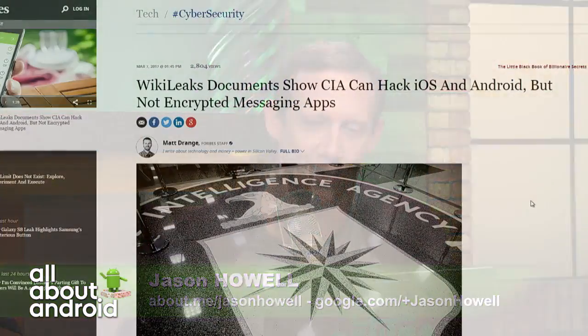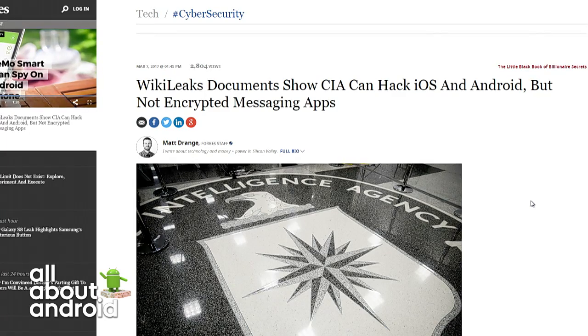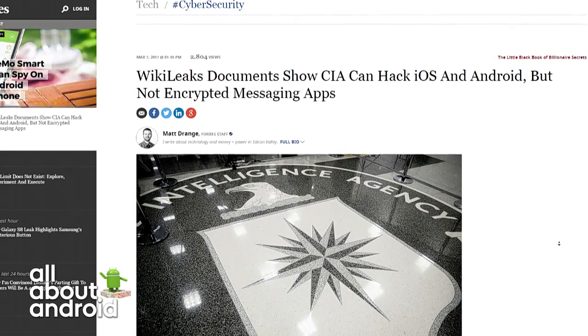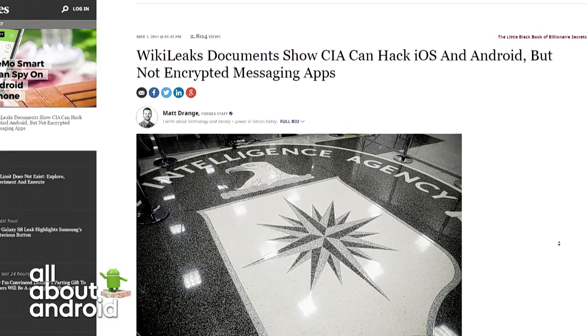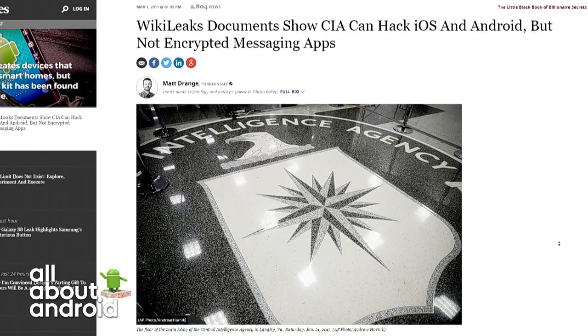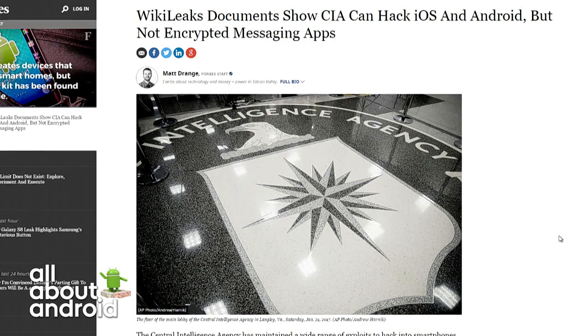Or maybe WikiLeaks has found its way into your board up there. WikiLeaks dropped a trove of data and tools from the CIA's hacking unit today, and contained within is some pretty stunning insight into what's possible when it comes to hacking our smartphones. 24 weaponized zero-day vulnerabilities were listed, and this is just the tip of the iceberg. They give access to data, camera, mic streams, all that stuff without the user knowing.